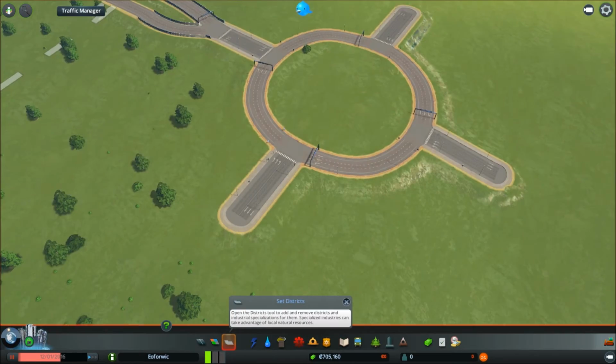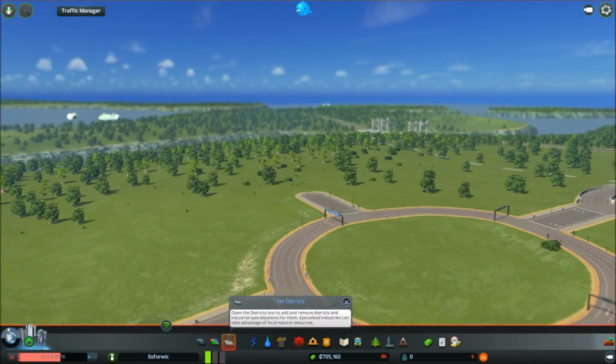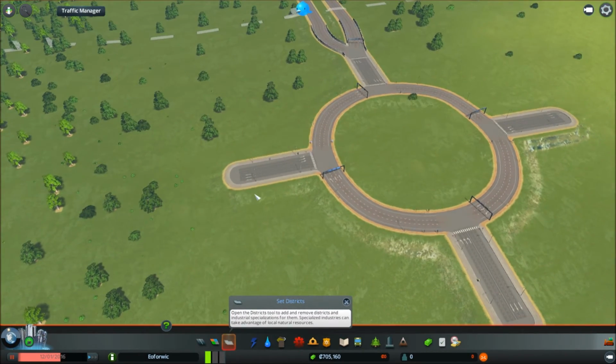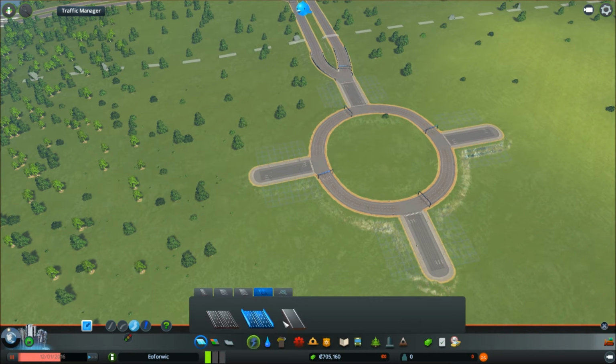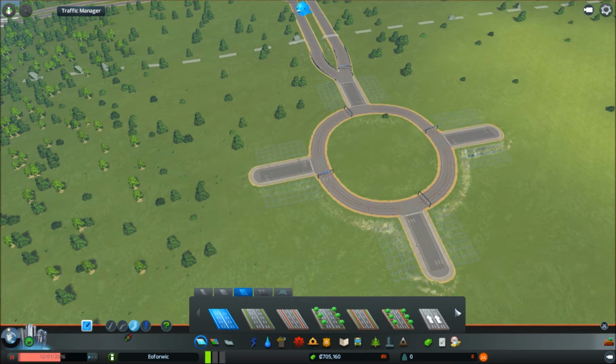Anyway, we're building a city. So let's do what we came to do. We are going to need more road. Ooh, yes, I know, I can set a district. We'll worry about the finer details later on.